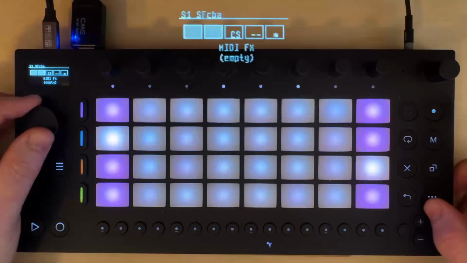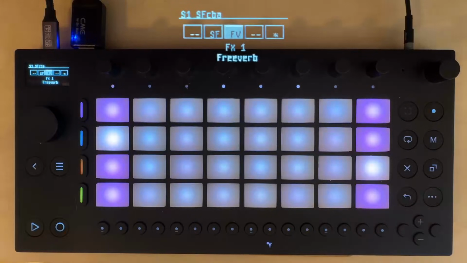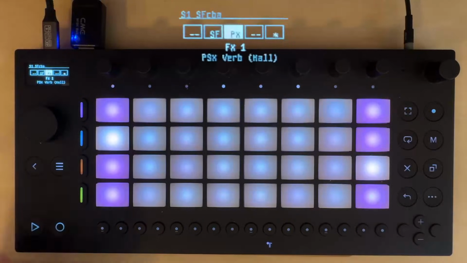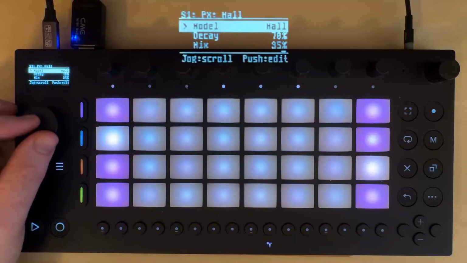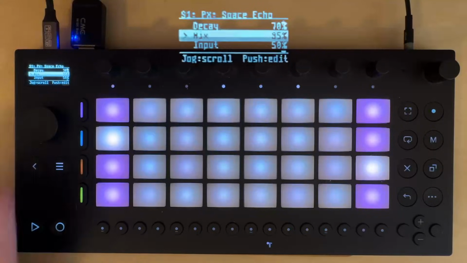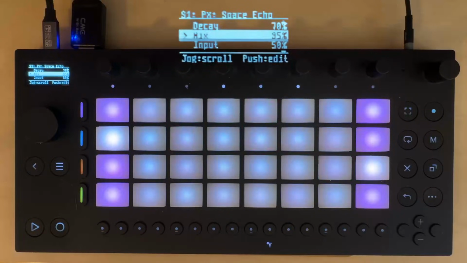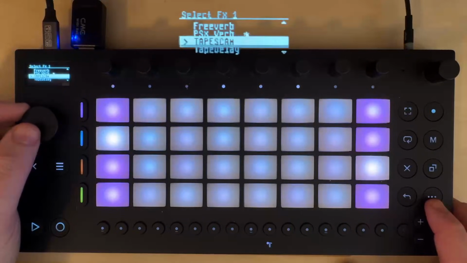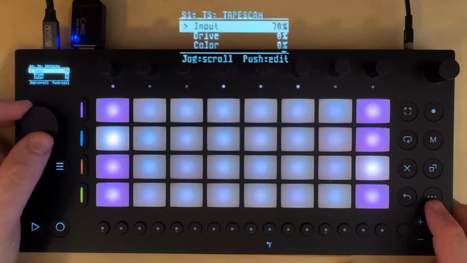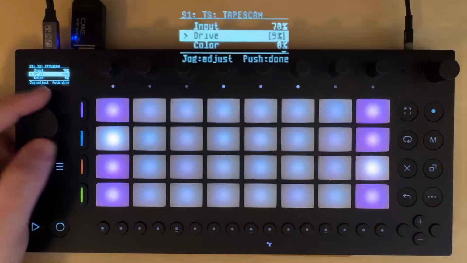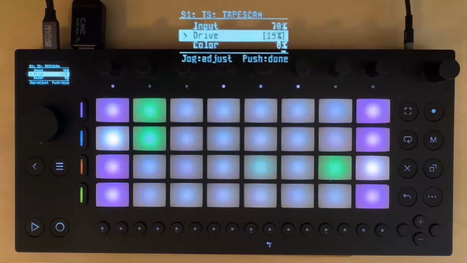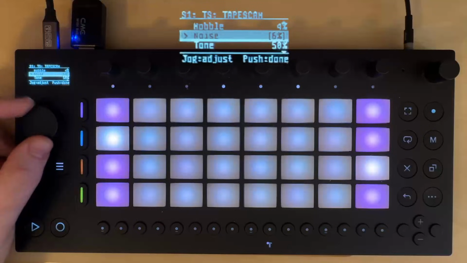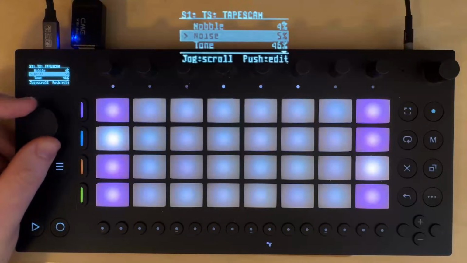So other things you can do here are this reverb. Here's another reverb, more of a basic reverb. You also have PSX Verb, which is really nice if you get some of these big. Sounds like a RPG. Tape Scam, which adds some nice distortion. And some noise. Let's get a little tape here, some wobble, some hiss, a little down in the tone.